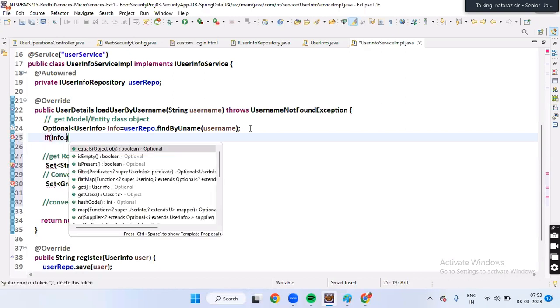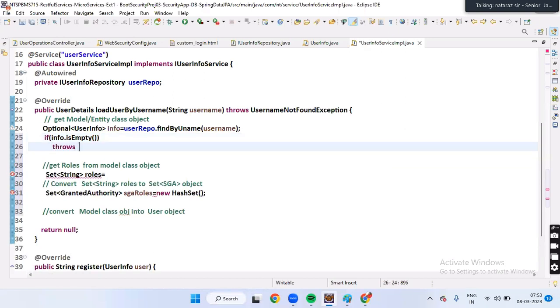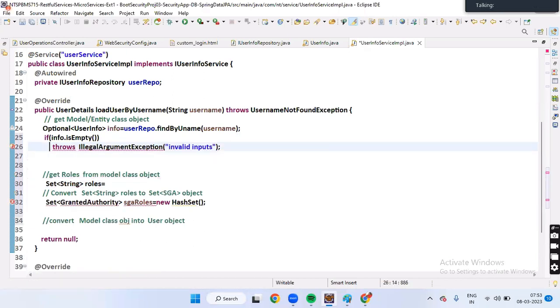If info dot is empty, no exception. Illegal argument exception. Invalid inputs. Throw new.